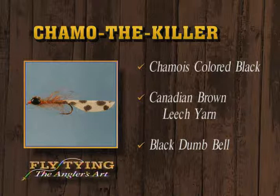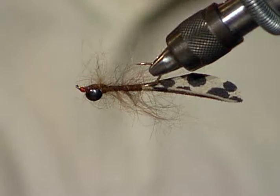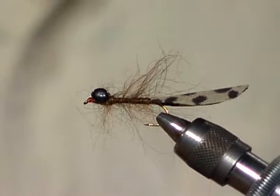Now, I don't know about the eyes, of course. Most leeches, you don't see the eyes. But I think it's mostly just to get the fly down, right upside down, make it twitch, to get the action, and that's going to do it. Sure. Those are going to be in my box come summertime. I'd be anxious to talk to you, see if you've done any good with bass with them. Oh, I will. There's no question.